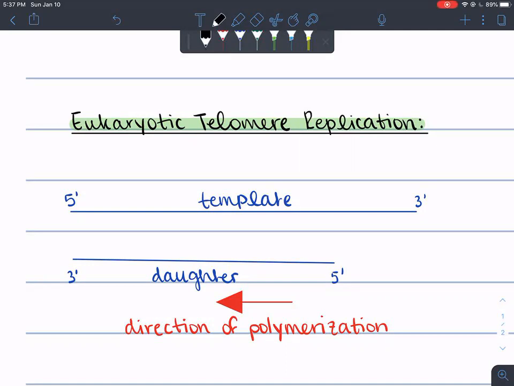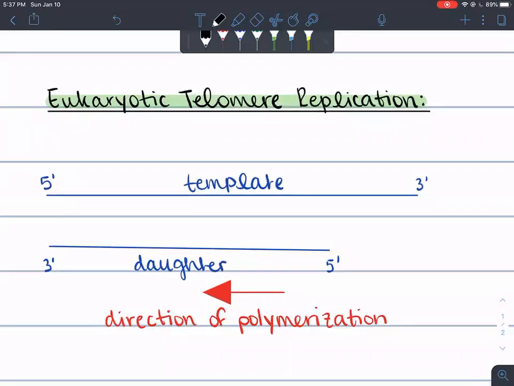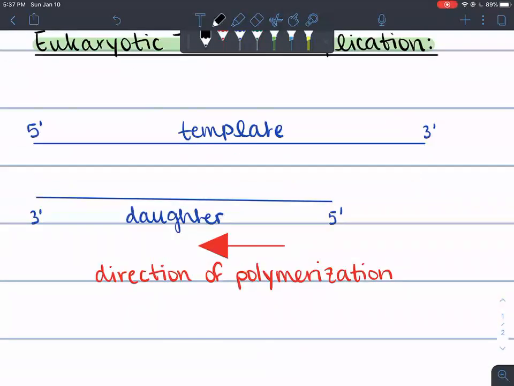What's important to remember is, of course, DNA replication via polymerase proceeds from the 5' to the 3' direction on the daughter strand. That's how it's synthesized. When we get to this template strand, this top strand here that I've drawn, this 3' region over here is called the 3' overhang. That is our telomere region. It's the end of this chromosome. So we're slowly adding on DNA in the direction of the arrow. We're building this way, like that.